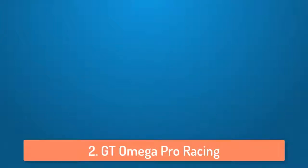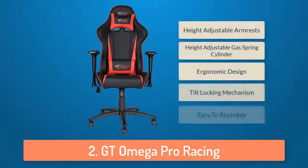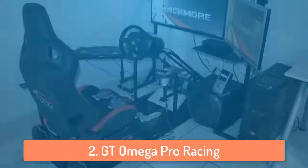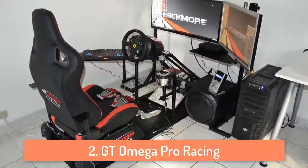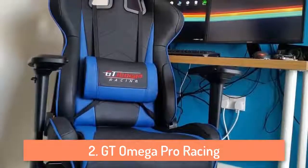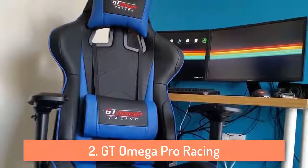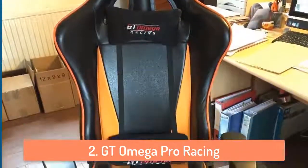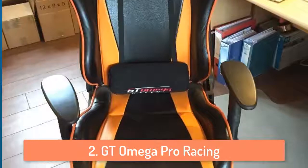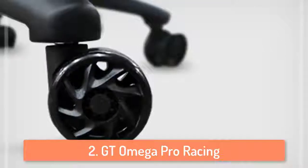At number 2 we have the GT Omega Pro Racing. GT Omega is a pretty famous brand in the gaming chair business and they have been producing very high quality gaming chairs over the past few years. You can sit in this chair and game for hours and you won't feel the need to move around to avoid the throbbing pain that other chairs might cause you. This chair gives the player a wide variety of reclining options and you can choose to recline the chair 90 to 120 degrees forwards or backwards, and it can be changed in terms of height as well. It comes with a removable back and neck support pillows which are pretty comfortable and help you correct your posture.